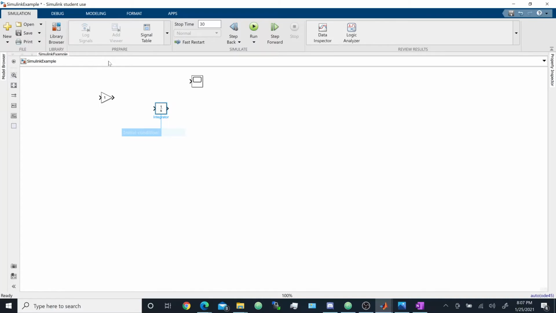We need the summation. So let's go to our math operations. So we could use add. I don't really like using add. You could use a lot of different stuff. There's subtract. You could do some funky stuff to make subtract work. I like to use sum of elements. Makes it a little easier.